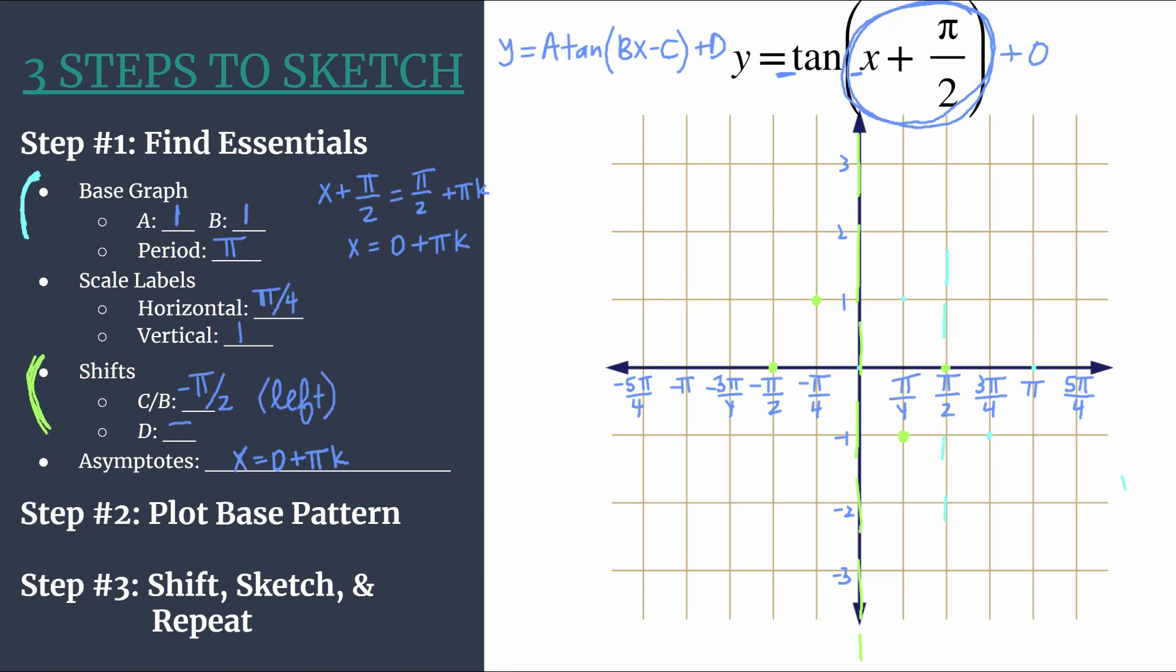And of course, if you'd had vertical shifting, you could have done that at the same time as you did the phase shift. So let's go ahead and sketch this tangent curve in. So that's one cycle of our graph. And at this point, now you can repeat this pattern that we have in green. So I'll show the repeats in purple. And you're simply moving this graph or copying this pattern.